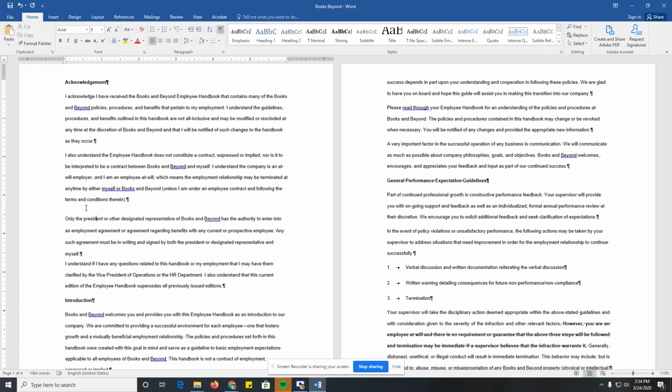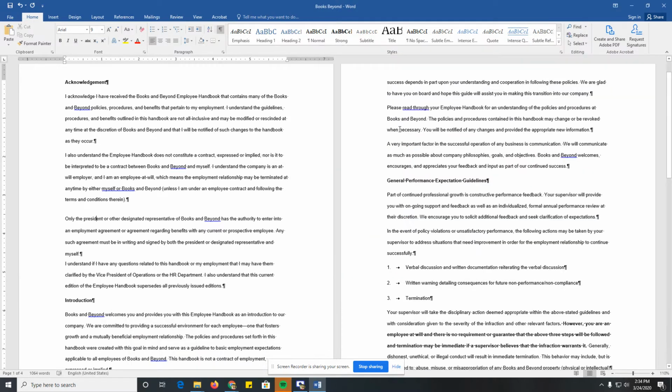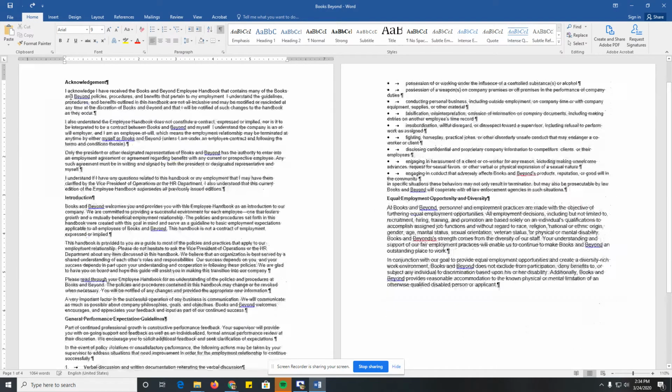Okay, let's go ahead and I want to reopen this document. Is that going to let me? Because I don't want to save. You know what? I'm just going to go ahead and do Control Z until I get back to the beginning. Okay, there we go. All right, where are we at?